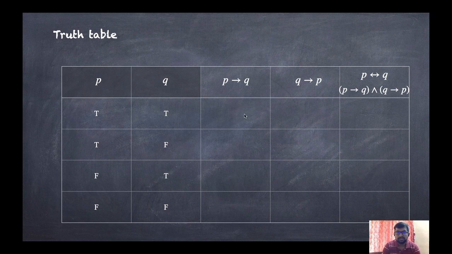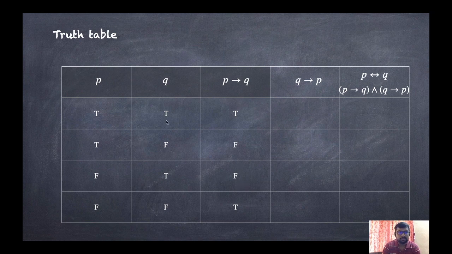Now let us consider this. What will be P implies Q? Already discussed earlier. Here both are true, that means it will be true. Again, both are false, so here it will be true. Now for P implies Q, T F: what is the conclusion part? The conclusion part is false, so P implies Q is false. Now here, what is the conclusion part? It is true, so here it will be true, just correct it.